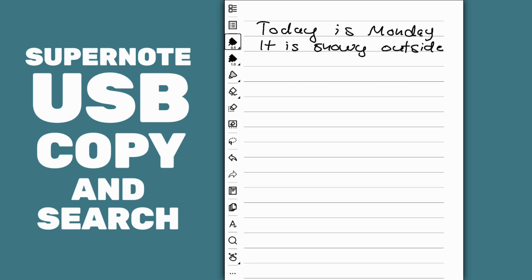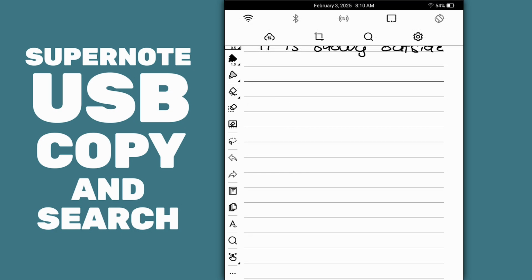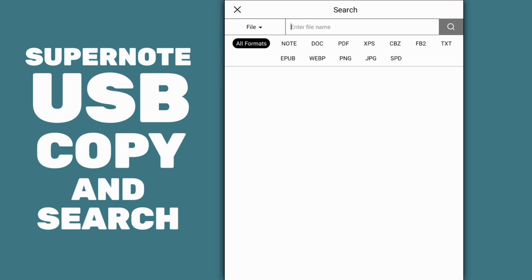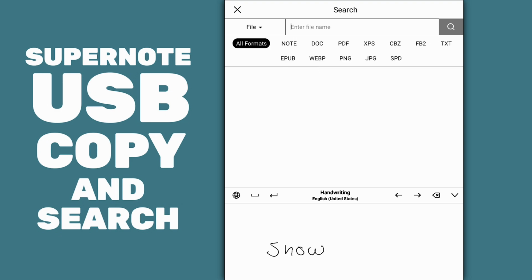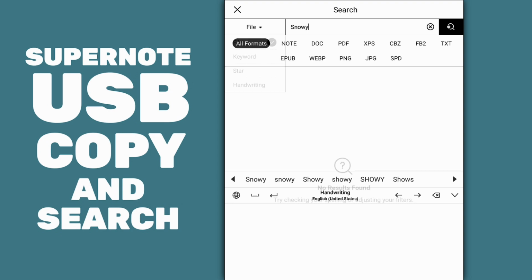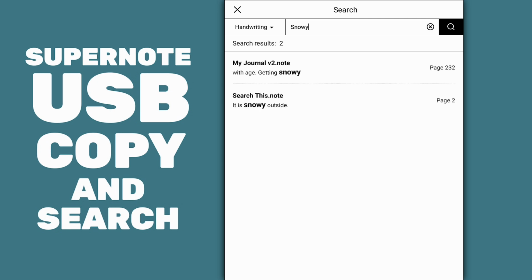So what we need to really look at is, if we go back out to our tree here, you see that little A in front of it? As long as that A has been updated, that means it can be searched. Okay, now we can go and try our search. For handwriting, we got to make sure that we are letting people know that's what we're looking for. And there you go. It's found everything.